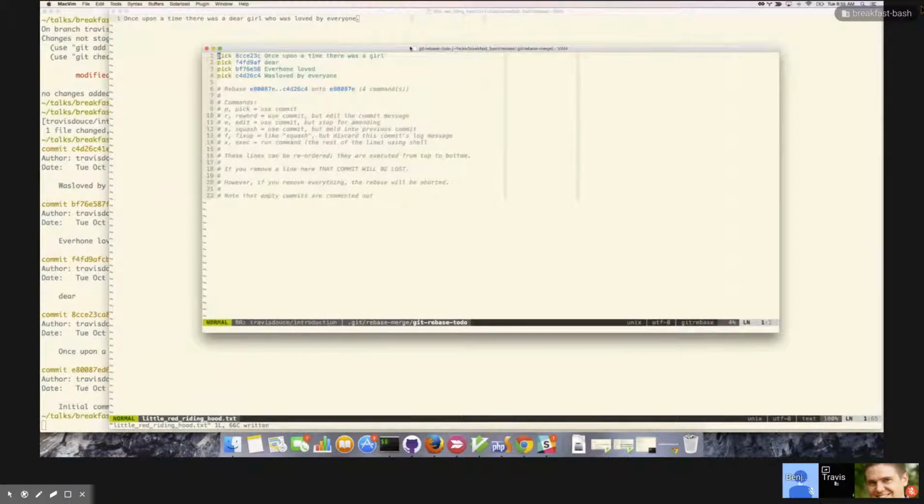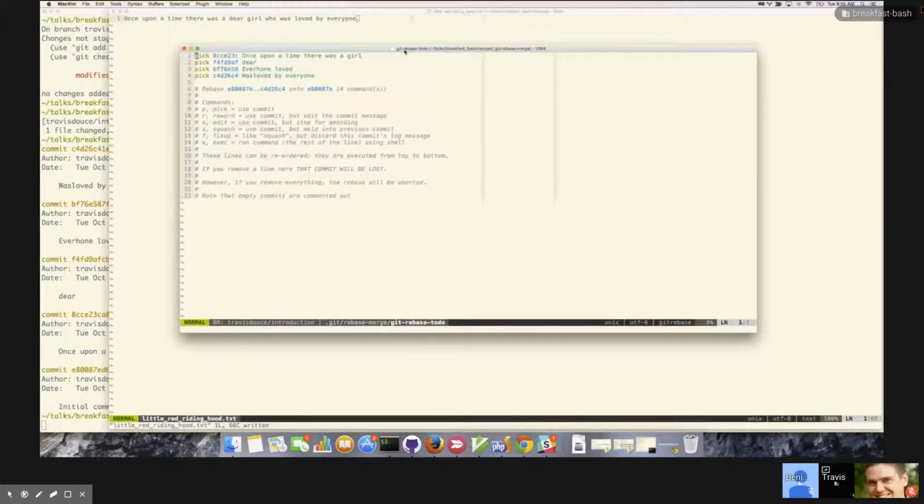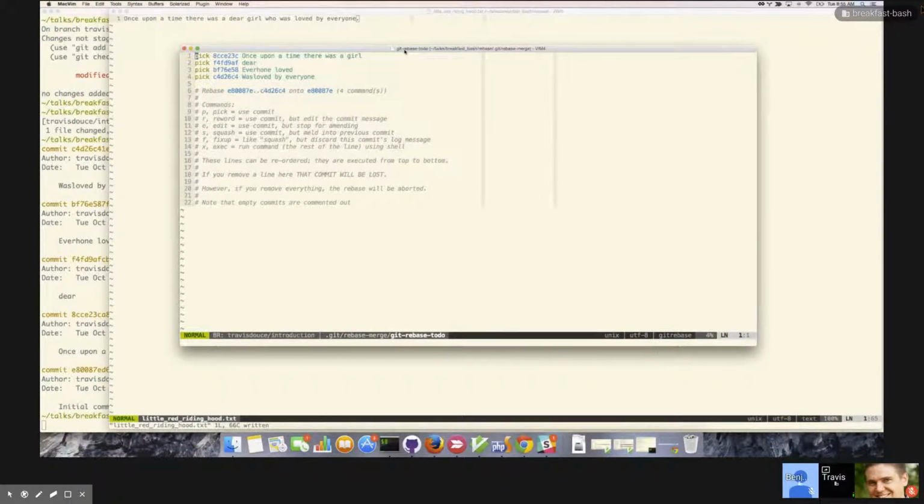your text editor will open up, which will probably be Vim unless you've configured it otherwise. It will open up this git rebase interactive prompt for you. And notice that the most recent commits are now at the bottom here. This is our most recent commit, and our initial commit, our first commit, is at the top. And git rebase allows you to rewrite history in a number of ways. Git prompts you with ways to rebase.